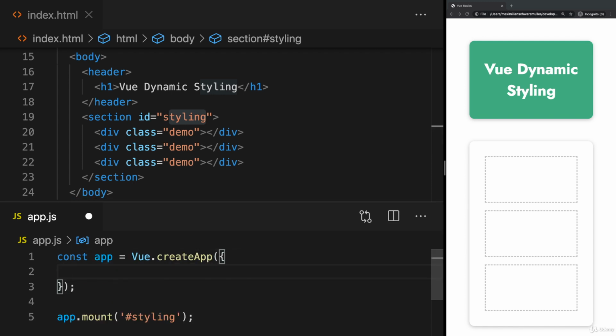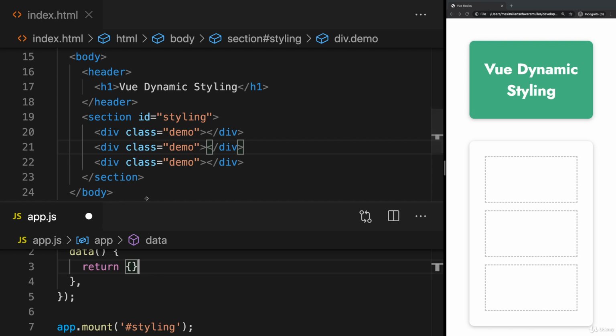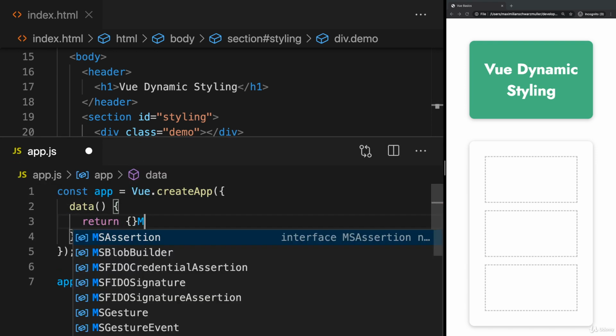And now let's say we want to be able to click on those divs and highlight the div which is active. Now, one way of doing that, probably not the shortest way, but definitely a way that should be easy to understand, is that we have a data property here, or our data object here in this Vue app, as we did many times before.